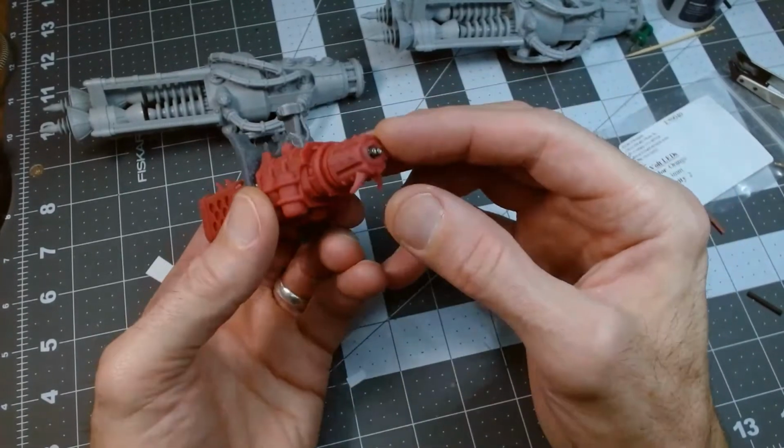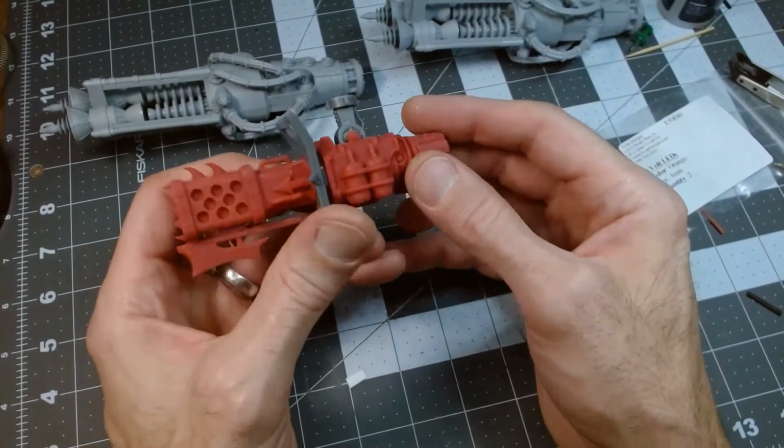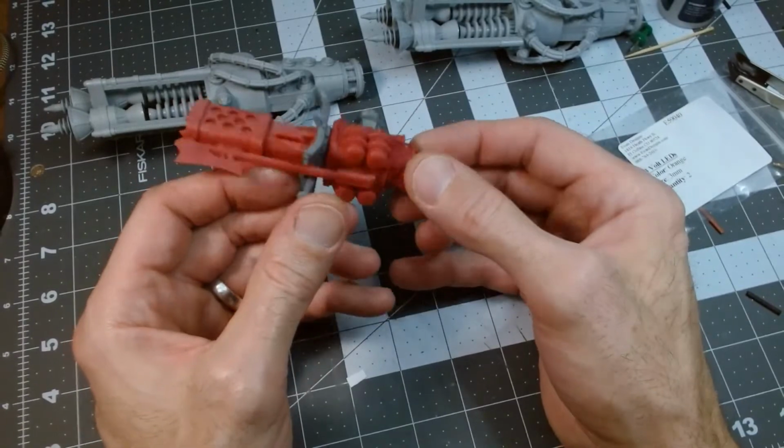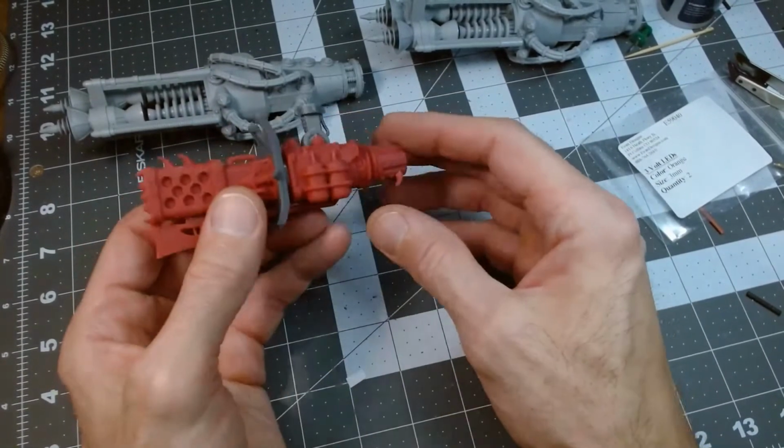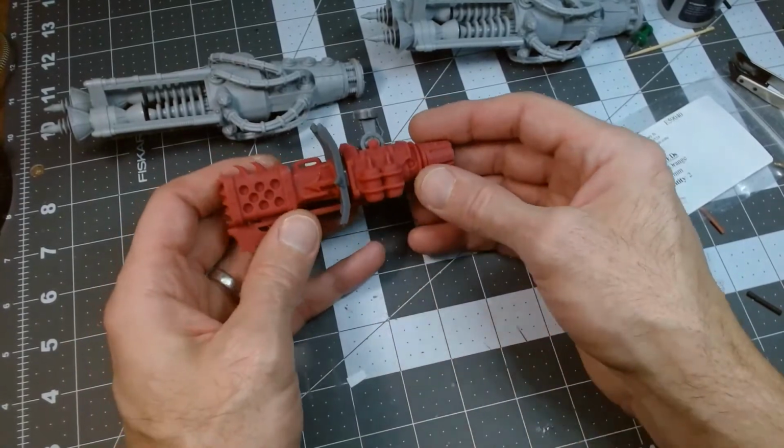Alright, so just a little bit of work back there to finish that off and putty that in. And that is another really cool weapon ready to go.